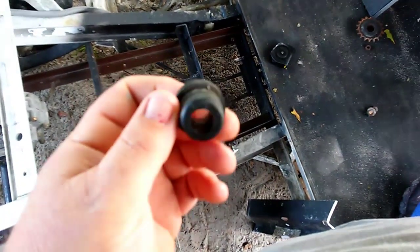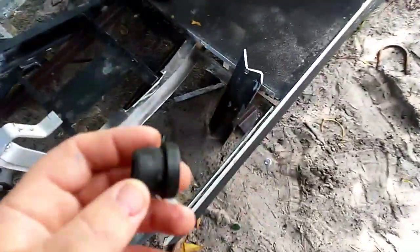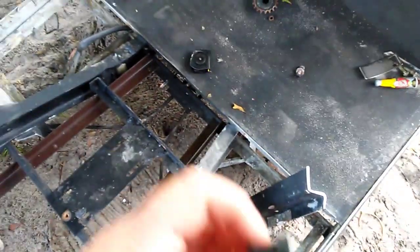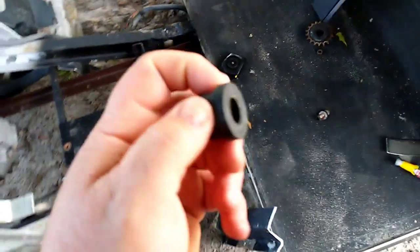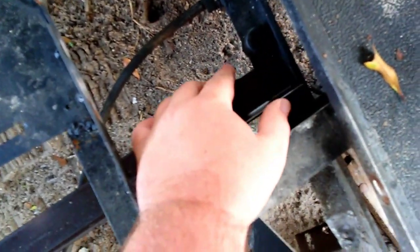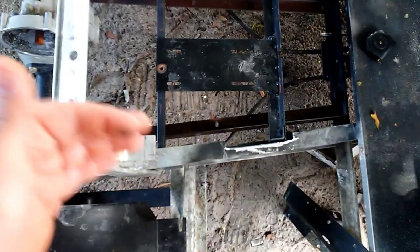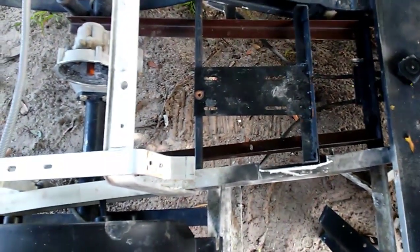This bushing right here comes out of the rear end - there's a little bushing inside. I'm going to take it out; I have extras from jobs I've done. I'm going to cut it right here where this big part is, all the way around, so it's just like a thick rubber washer. I'll put that up underneath so it has a little bit of pivot and will rock back and forth. Then the motor will be mounted in that area and the transmission mounted here - I can scoot the motor over and eliminate the jack shaft issue.